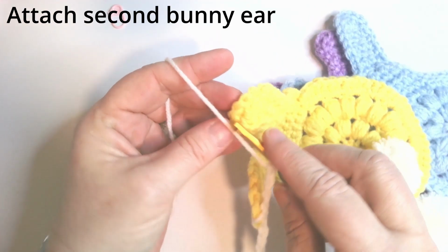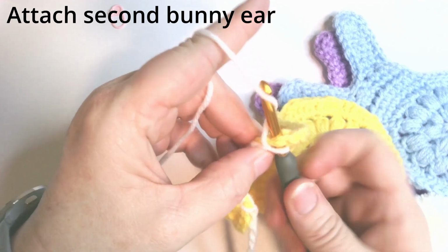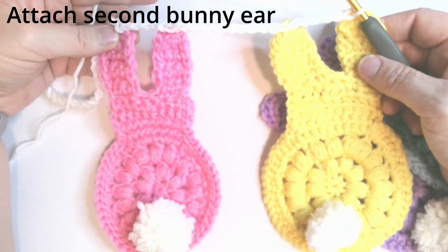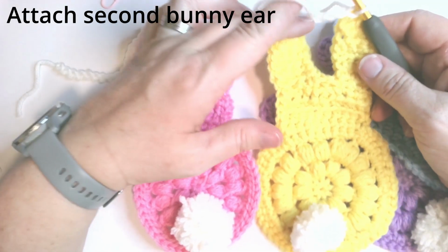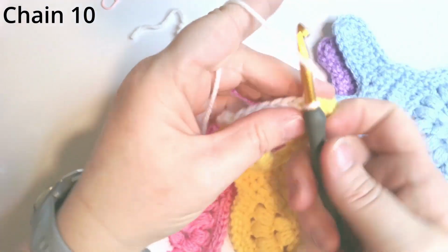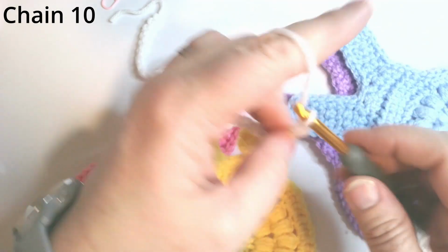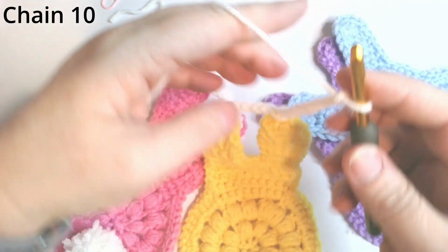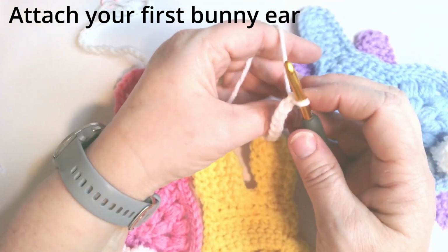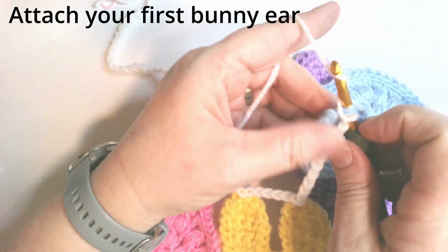And you can change the placement of your bunnies along the chain. Like if you wanted them further apart, you could easily just do more chains between, but make sure that you do 5 chains between the top 2 ears. So that way that's always going to be consistent. And make sure you chain the same number of chains between one bunny and the next. You can make it as wide as you want or as skinny as you want between the bunnies, but make sure that you do it consistently so that it has a similar look across the entire garland.